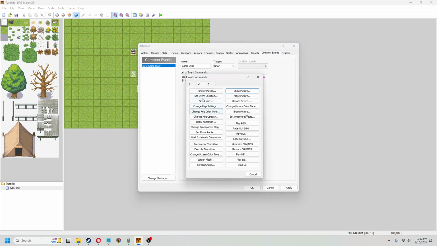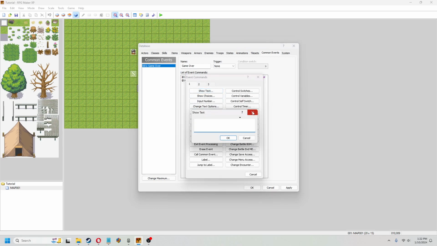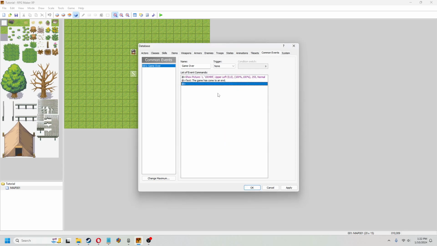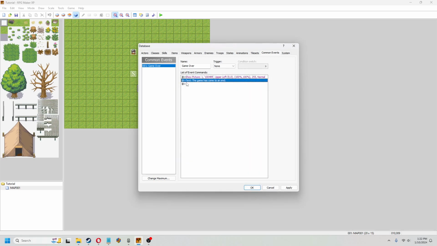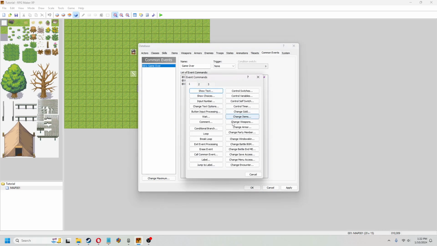And we want to add text, the game has come to an end. Just some placeholder text so you can see it. And we'll also add some sad music.